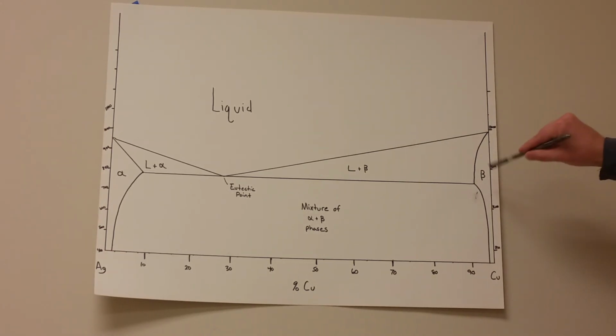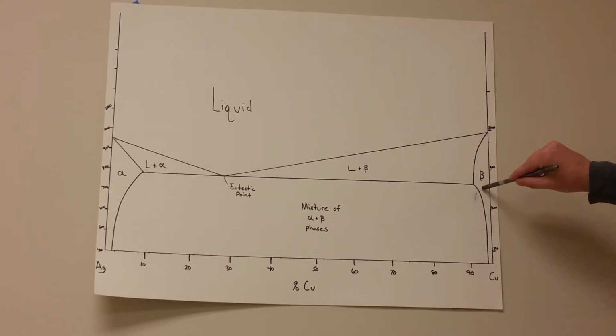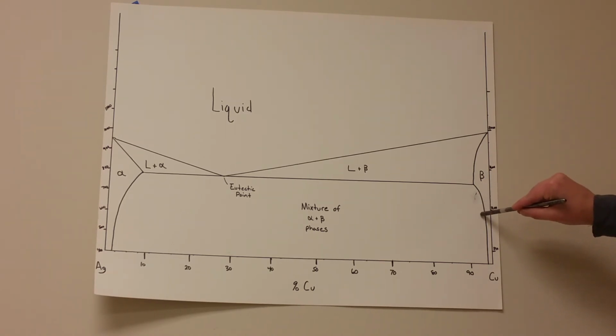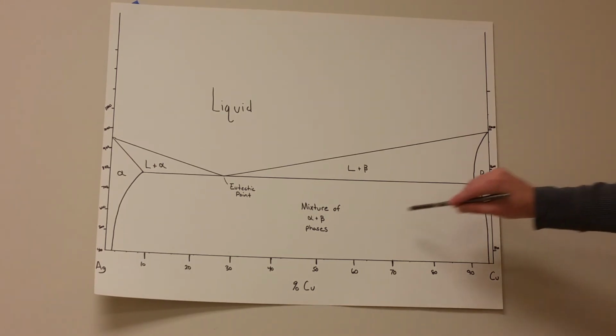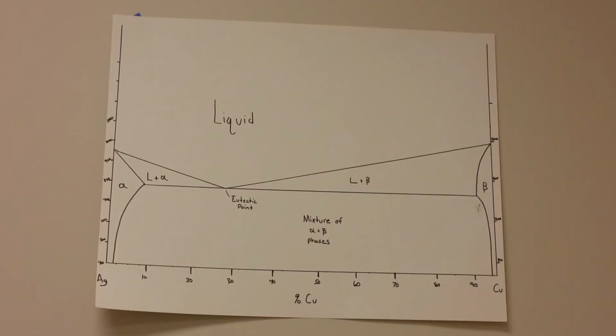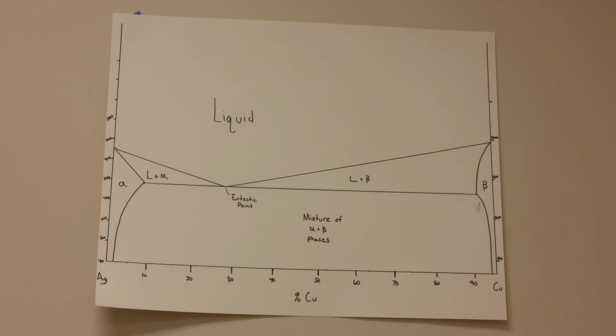So if I was to start at this point, which is roughly 98% copper, the two can exist in the same matrix. They can exist together. They're still soluble. But once that temperature drops, and this goes beyond the solvus line into this area, then there must be beta plus a eutectic mixture present as the beta precipitates out. And that is the explanation of the phase diagram for partially soluble, insoluble metals in the solidus region.